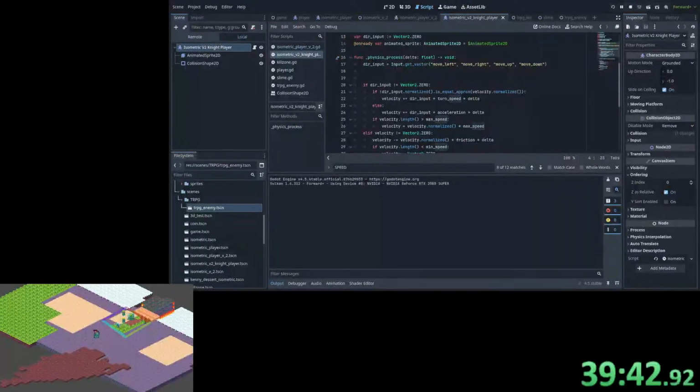This will not give the player the ability to access this area, but we will require information when the player is on the bridge and when the player is off the bridge, and therefore I draw the area where the player can walk. Now with that area in there, we need to make sure it triggers when something enters. So to do that, we're going to go to the Area2D, go to the Node tab, and connect the body entered and body exited signals.